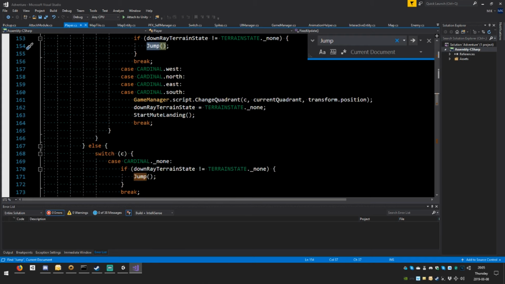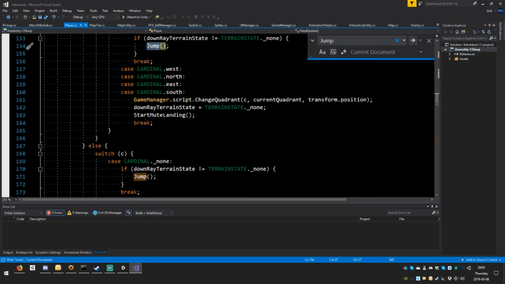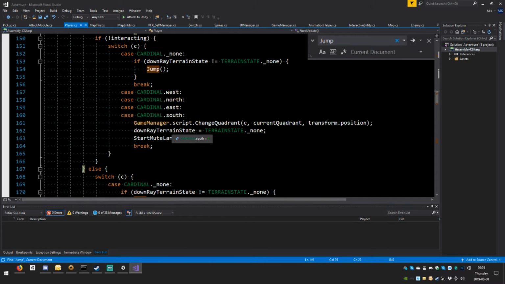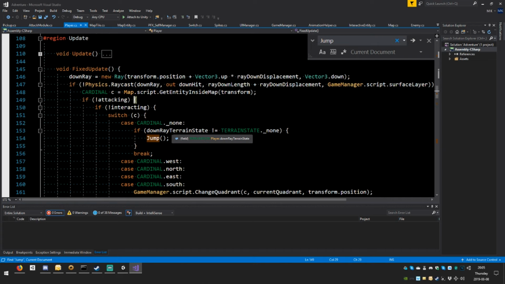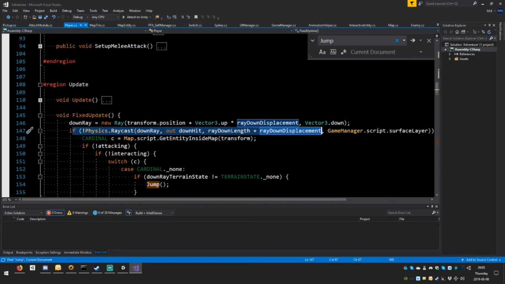Okay, so here's where we jump. There's another case in which we jump. This is if we're not attacking, or if we're attacking, we jump. But we're not checking if we have an interactive object. So this is if we don't have anything under our ground. And I think I like this.